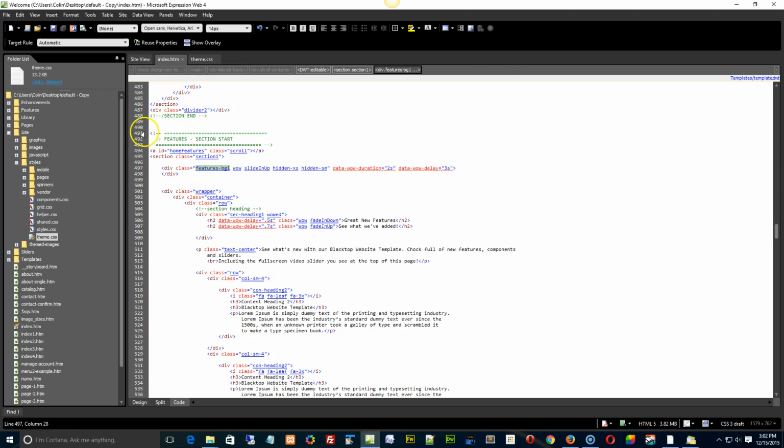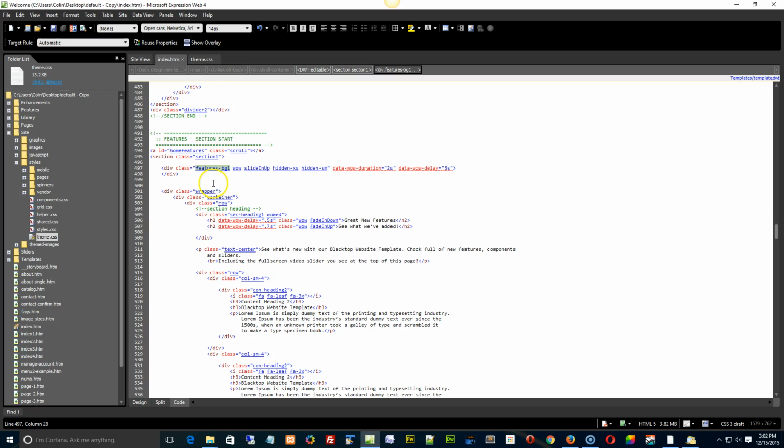So when you see that background image, you can flip over to the code view quickly and look for the section class, which is always going to be the opening tag. Below that, if you see something like div class and then wow slide up in, and we hide them on small, phone, and on tablets, we don't want to have the extra processor power. Anyways, long story short, features background class.